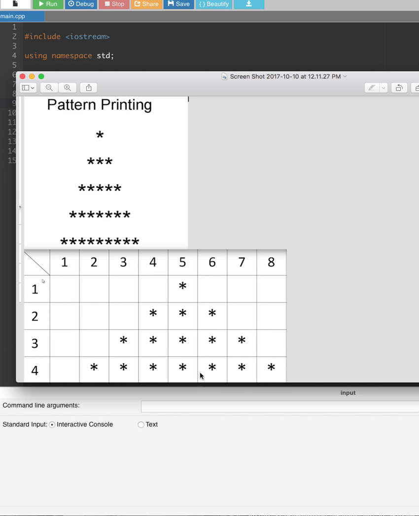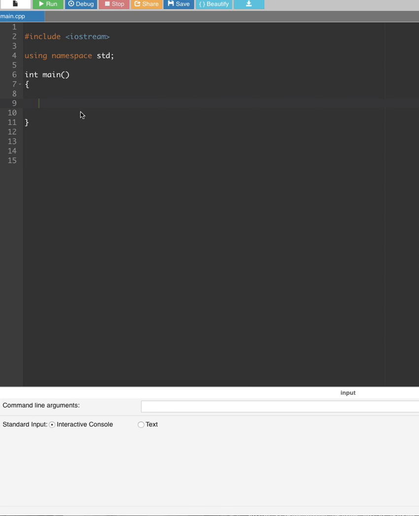Now 5 minus the first row, 1, gives 4. So we can make an equation like that, right? 5 minus 2 gives us 3. So that's another relationship. Now we have to use these two relationships to create equations for the spaces and the stars. Now let's go ahead and create our nested for loop.